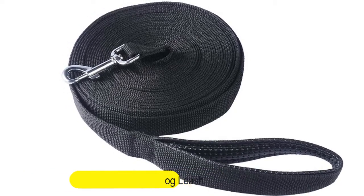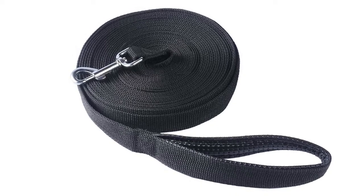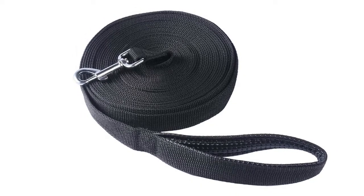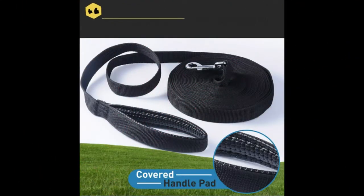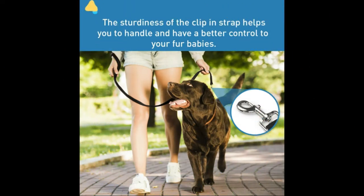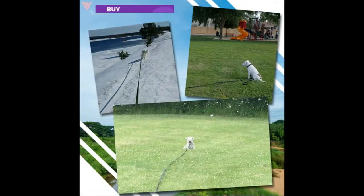Number three: Perfumate Long Leash — a multiple-use extra long nylon training lead leash with a friction-reducing leather padded handle loop. This heavy-duty dog lead is made with thick nylon material for durability and strength, making it easy for pet owners to handle. The softness of the material makes it pet friendly. It is also good for handling your dog in a variety of weather, as water-resistant nylon can easily stand up to rain and snow.